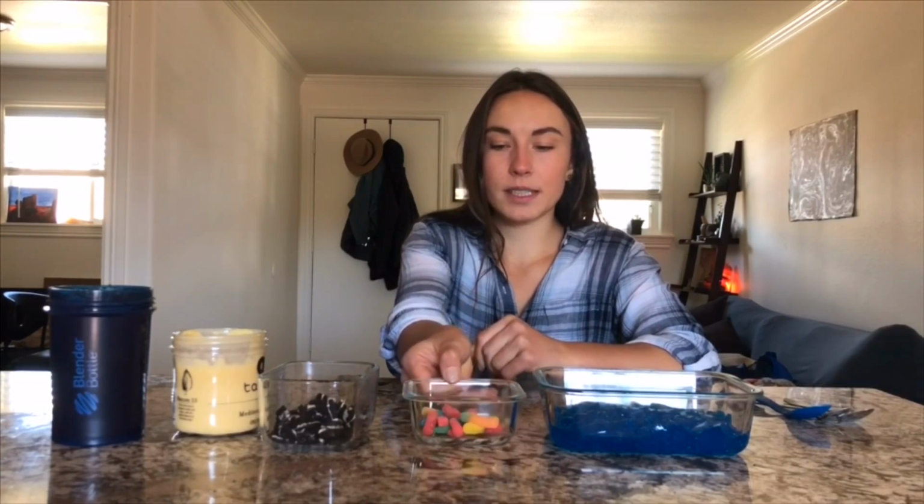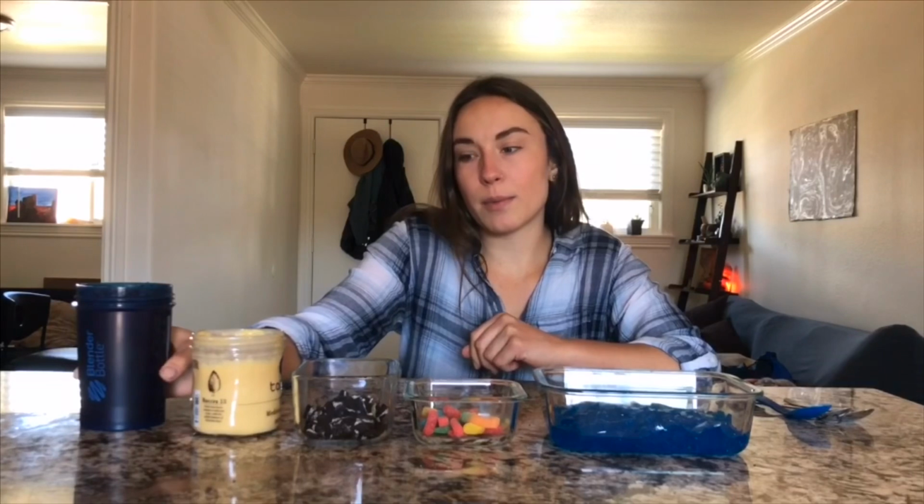So let's get started. Alright, so for this yummy sediment experiment, here's what you will need. You will need some blue pudding or jello in a clear container. You'll need some sort of a gummy candy. I've got sour worms today. You will need some cookie crumbs. And then you'll need two different colors of pudding. For me, I've got a vanilla pudding, kind of a whitish pudding, and then some chocolate pudding, which is brown pudding. But you can use whatever colors or flavors you want. Just make sure that they are different colors so you can tell between them when we're doing our experiment.